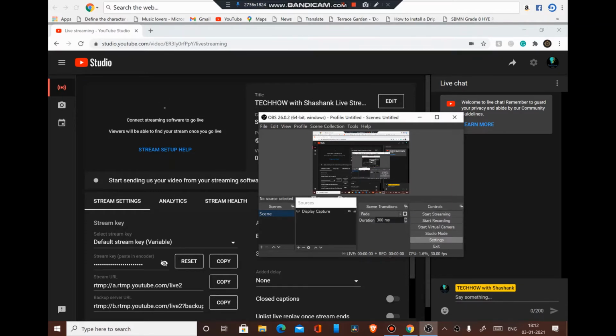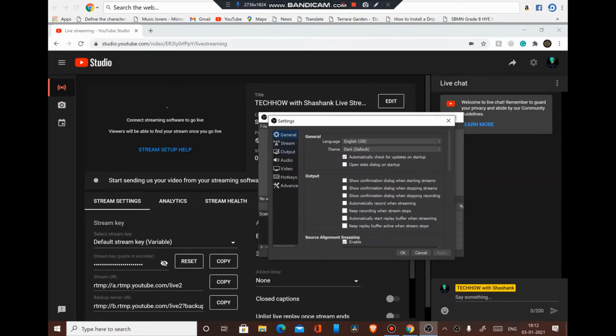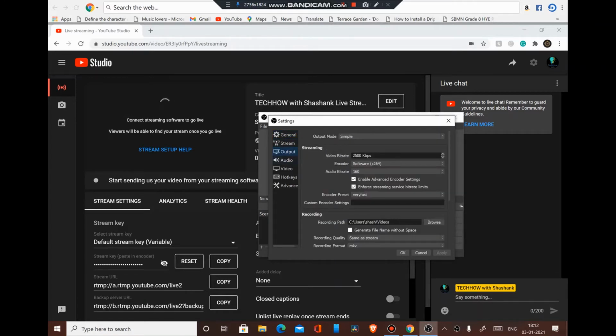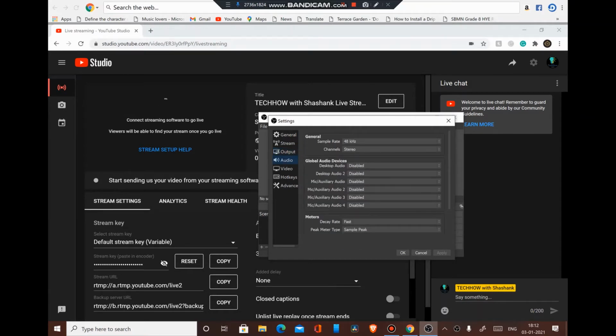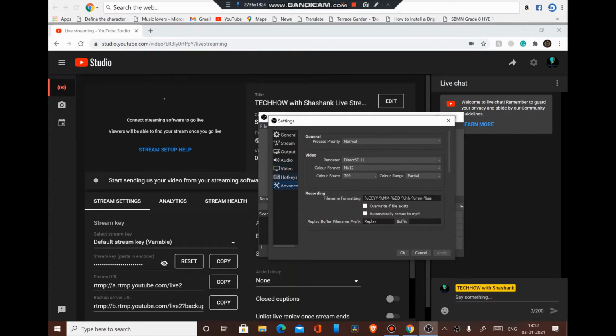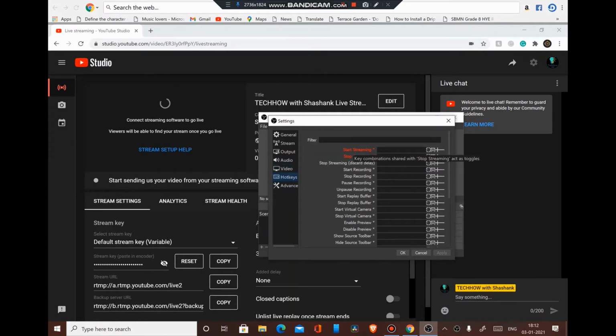Now I'll go to the settings, and you see over here there's the general, there's the stream settings, the output settings, like the bitrate and the quality, the audio settings, the video settings, hotkeys, that is if you want to stop streaming immediately just with a click on your computer, the shortcut keys.